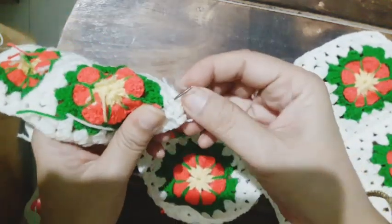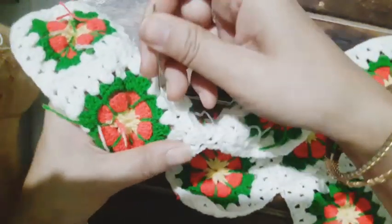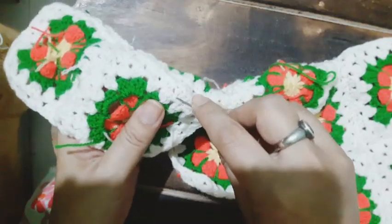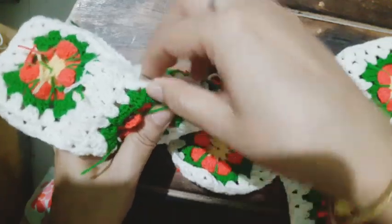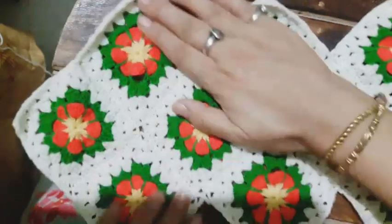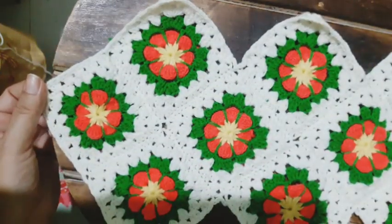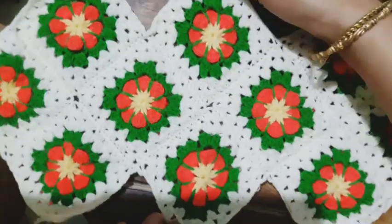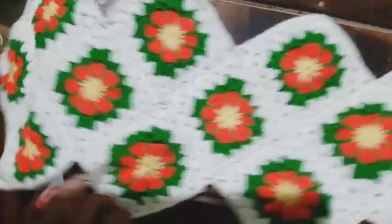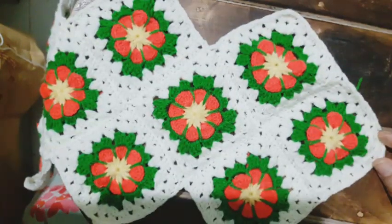Once the edges are done, it is looking more refined, and you can place this in your dining table, in your tea table, or anywhere you wish to. If you want a larger project, you have to increase your number of granny squares. These granny squares can also be used for making beautiful cushion covers, blankets, throws. It is going to look equally beautiful.